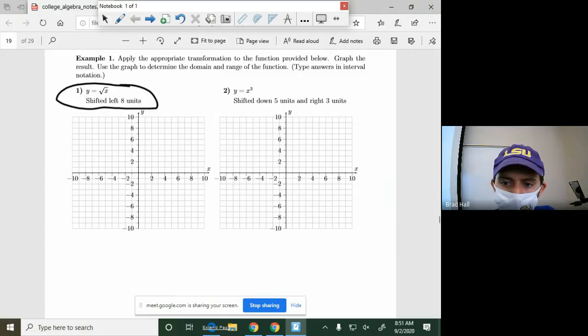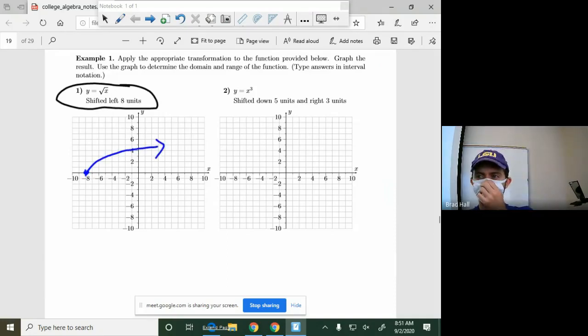So that shape did start at the origin. We shift it to the left 8, so that's -8. And the shape had this arc style to it. Again, MyMathLab will do this for you, but it's going to look something similar to this. And so now that we have the graph, let's try and build what this function will look like.